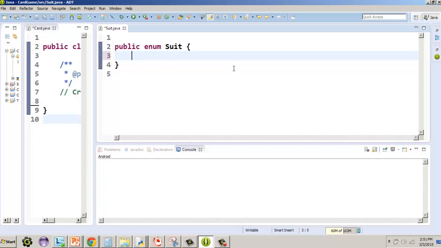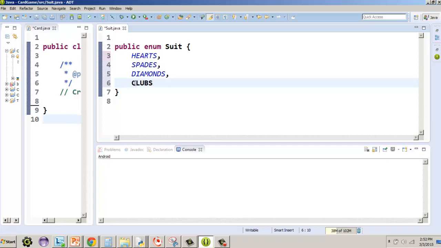And in our Suit, what we're going to do is name them all. You want to put caps lock on. So go ahead and put caps lock on, and let's write out our suits. So HEARTS, and now you're going to put a comma. I want to do it in the same general order. So HEARTS, SPADES, DIAMONDS, and we'll finish with CLUBS. Now, we are enumerating all of our members of the suit. So a suit has four different suits within it. Clubs is the last one. We end it with the semicolon.